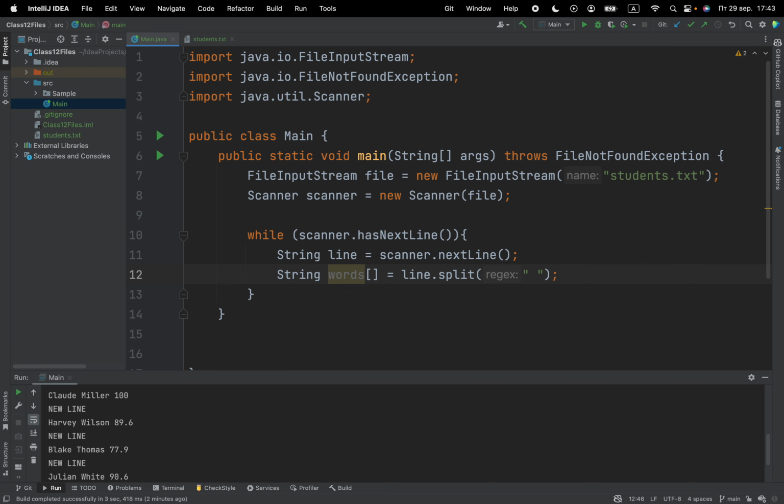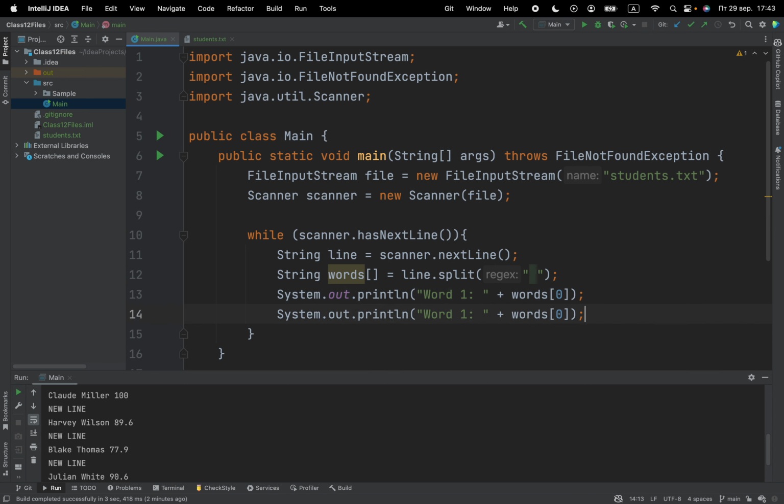Again, let me output this into the console to be sure that everything is working. I take my first element, words[0]. Then I take my second element and third element.